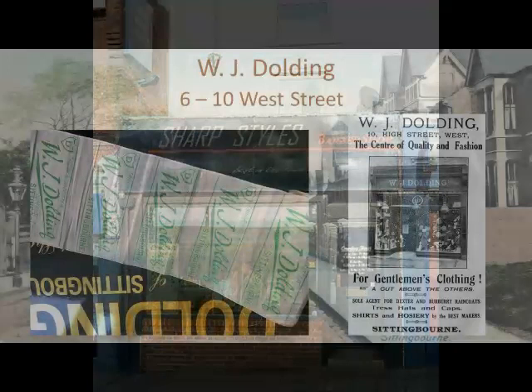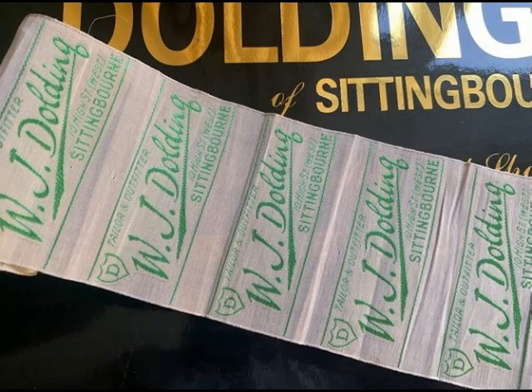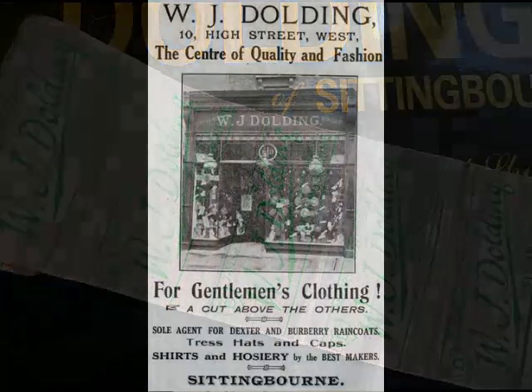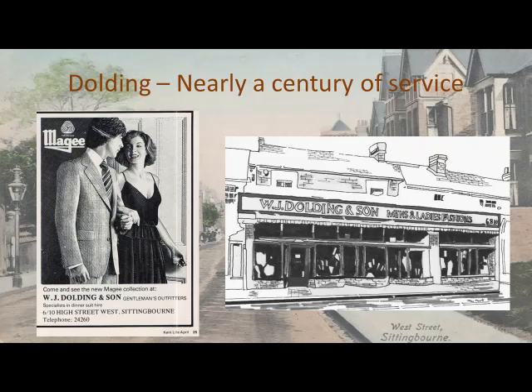My last object is a clothes label reel. These labels were sewn inside items of clothing made by Doldring the tailor. The material is some sort of weave including green thread for the printed part, and this suggests an earlier date, certainly earlier than the 1960s. This is what is called a branding label, which was developed in the late 19th century commercially to identify quality products, so in those days they stood out from cheaper mass-produced items. The advertisement alongside is from the 1927 town directory, before Doldring expanded into the shop next door. The shop began in 1912 when William Doldring arrived in Sittingbourne to learn his trade at May and Sayre, the menswear shop where Superdrug now stands.